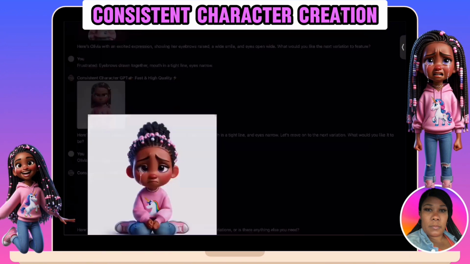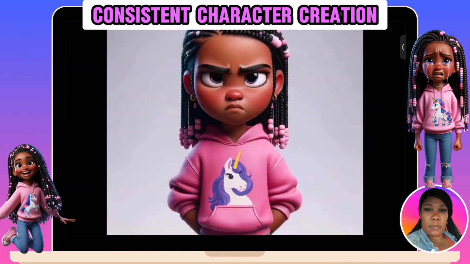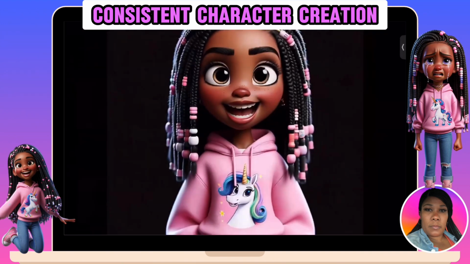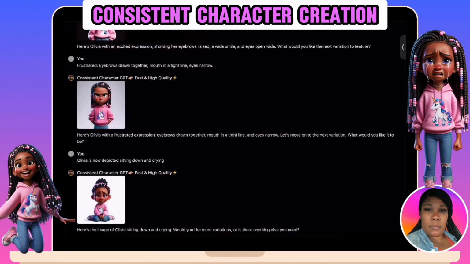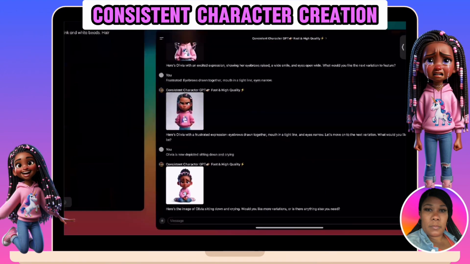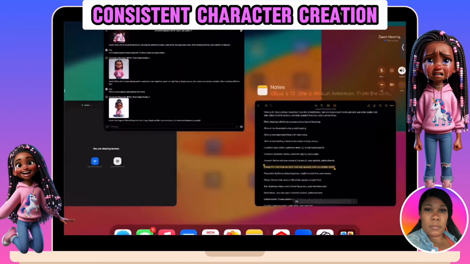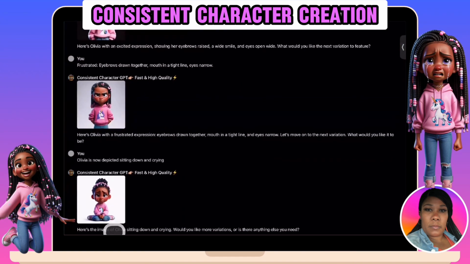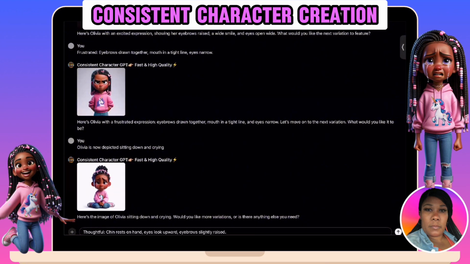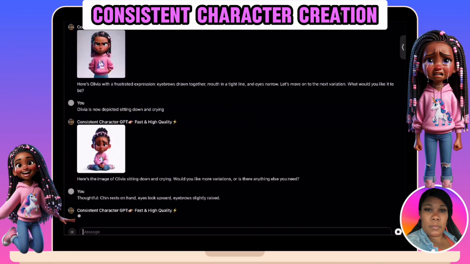All right. And I'm going to just click on each one and pop them up on the screen. It'll probably be best to have them up on the screen together so we can see how similar they are. Okay. So we're just going to do a few more. Just going to select this here. All right. And I'm going to paste it. Again, we're going to let this GPT do its thing with creating us a character.